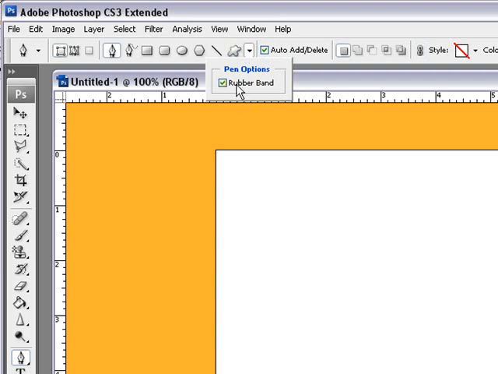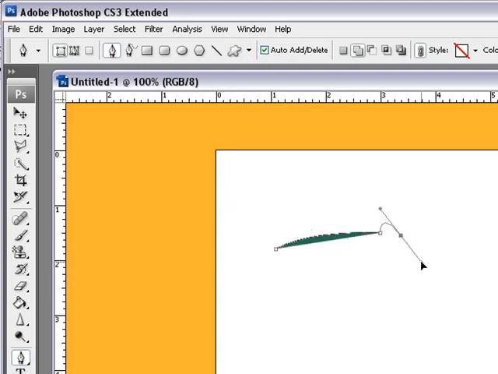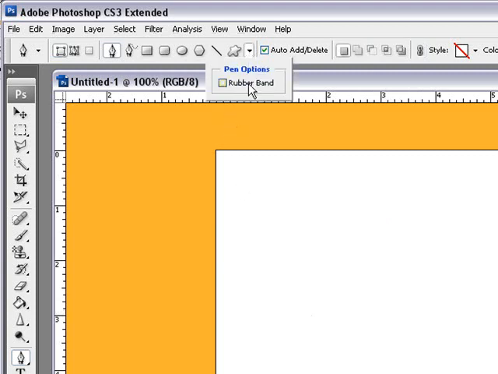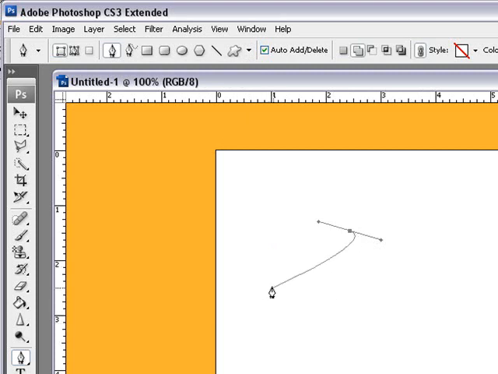This is the rubber band setting, but this is set for the pen tool. If you didn't have the rubber band setting on, it doesn't automatically bring it round for you, whereas if you had it on, when I click and drag, it offers me that rubber band look. So that's all the rubber band is. That's more to do with the pen tool. So I hope you get a general understanding.